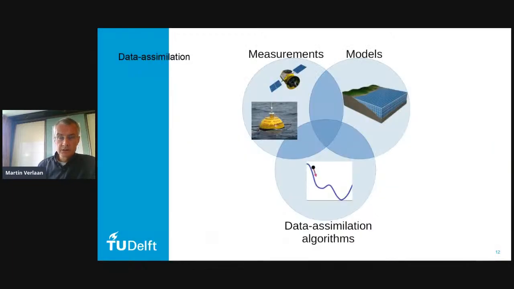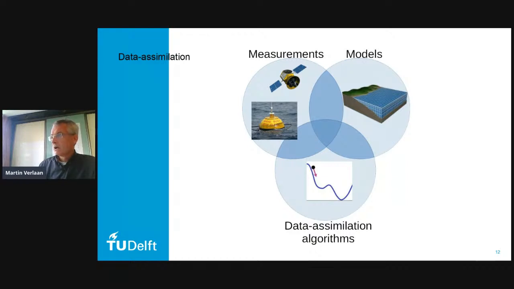Now, what we'd like to do, of course, is when our models are telling us that the forecast or the model is not going in the right direction at a particular time, we want to be able to use the measurements to update our models. And this is both in real time, which means that during an actual storm, we want to keep the model on track, and also offline in the sense that if we look at a particular historical period and we see systematic differences between the model and the observations, we like to look into this. Well, we use this to improve our physics of the model, the modeling aspects, but we also use this to tune parameters and improve the model in that way.